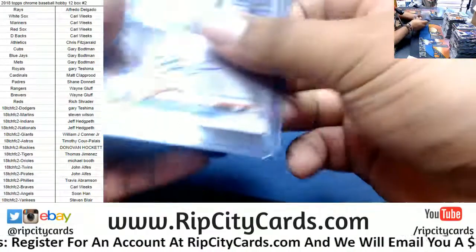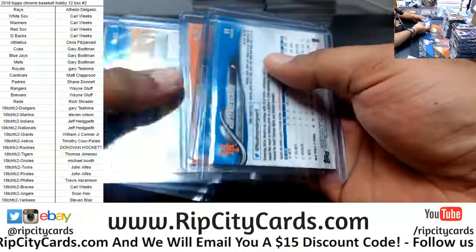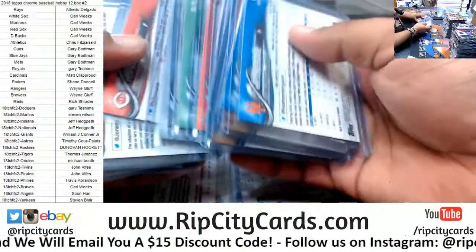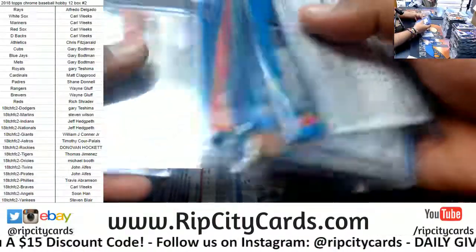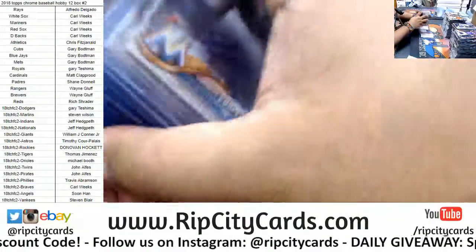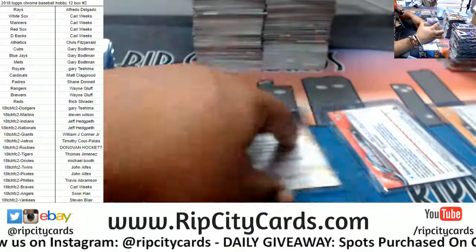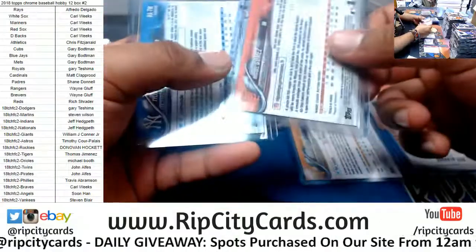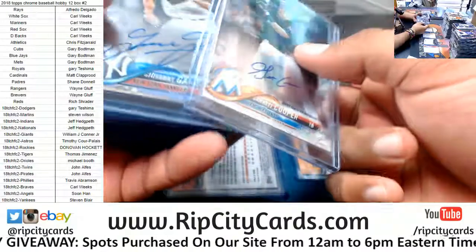Let me do a little bit of a separation here. Easier if I just use the back of the. All right, so let me see. 150. 150 goes over here. All right, so we're going to start with our base autos. We have all the base autographs, by the way, not numbered.